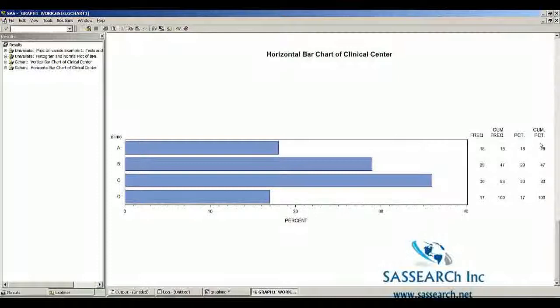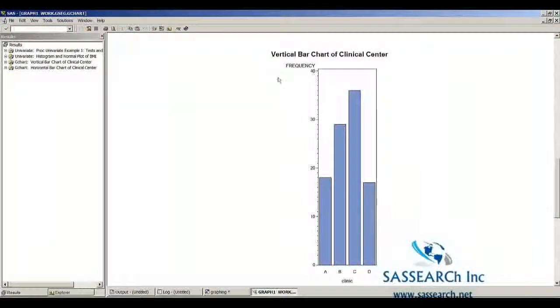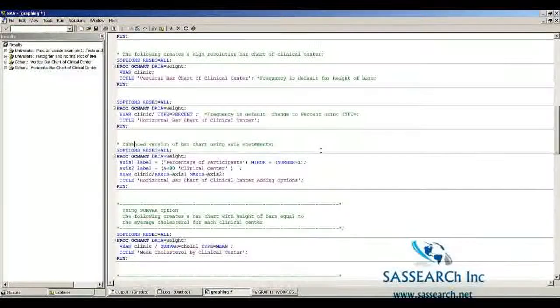So it looks like the output you would see if you had done a proc freq tables clinic. It just automatically generates that when you request a horizontal bar chart. And notice here that our x-axis is percent rather than when we saw the vertical bar chart with frequency being the default.